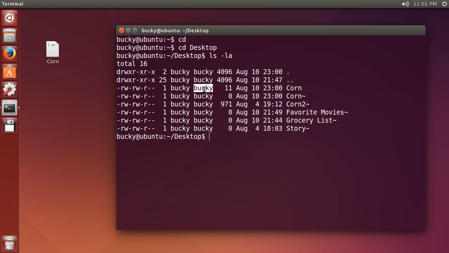So you can have different groups, and I'm going to show you guys how to do that in a second. But remember this, whenever you create a new user for the first time, it also automatically creates a group for them with the same name. So if I wanted to make a group called boys and put me and my brother in that, and a group called girls and put my sister and my mom in there, I could do that. But anyways, just remember, because a lot of people don't understand why they see the name twice, that's what's going on. The owner or the individual user, and then the group.